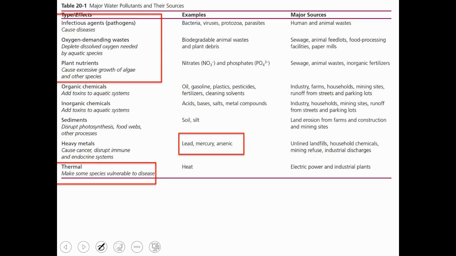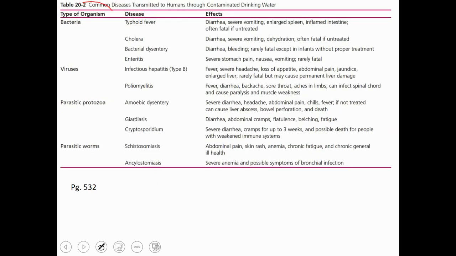This is just a laundry list of information on our pollutants. And you can see we have anything from thermal pollution to heavy metals, to sediments. And then if we look on the next page, you have all of your organisms that we look at. Okay. Luckily this year for the AP exam, they're not going to expect you to know any of these. Usually they ask you for one if they ask it on an FRQ, but this year you don't have to.